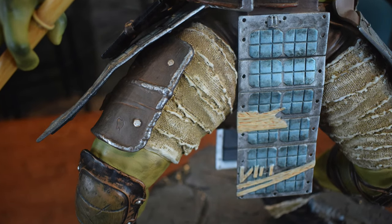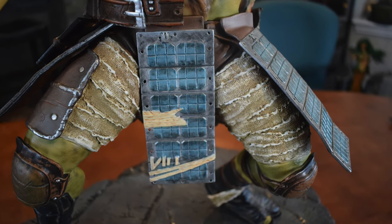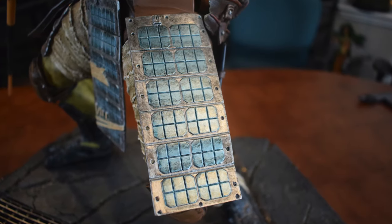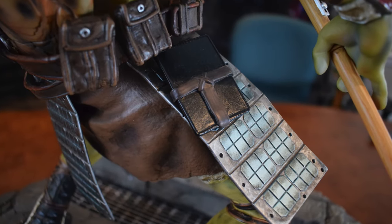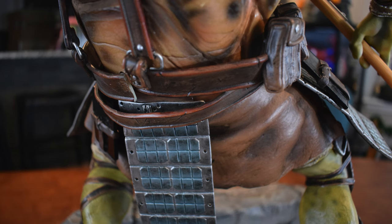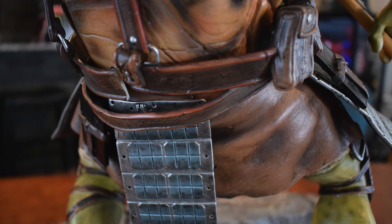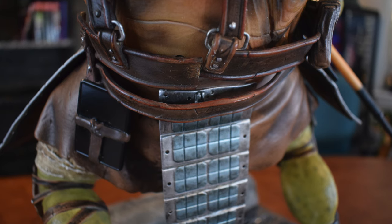He has metallic plates where Leo had leather and cloth plates, both on his front. Really good protection for his midsection, with some blue and some almost bamboo-type looking detail. They're also on the outer side of his thighs — a little different design, looks really cool. Like Leo, he kind of has a leather dress on the back. It looks like he almost has an iPad on there — I'm pretty sure that's what it is, which is kind of funny. It helps with that high-tech aspect of him. There's another one of those plates on his back, but the leather dress looks fantastic — I like the flow of it and the coloring.